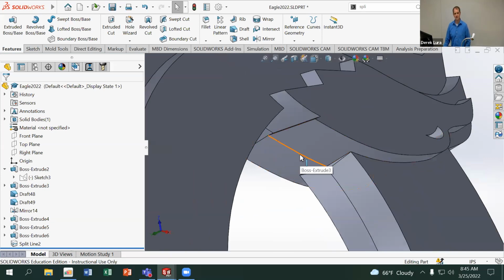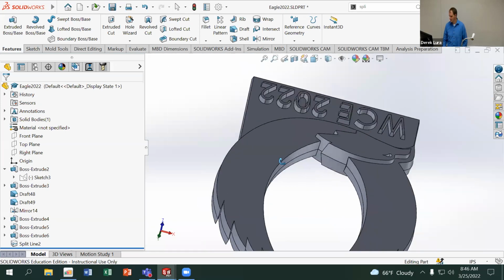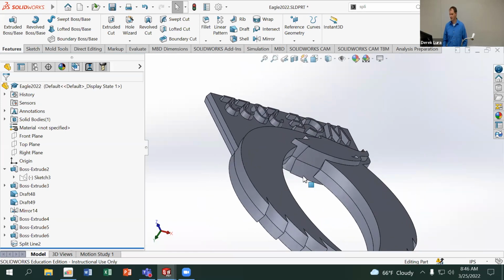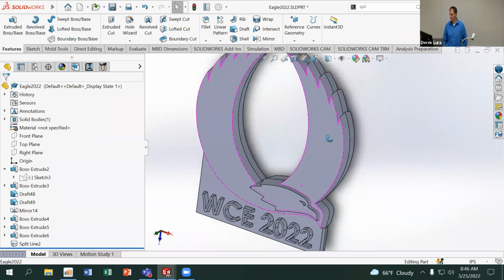That's also a very useful tool to use if you're trying to apply like offsets. Like say you want to pull a part of a face out to make it thicker, you can do the split line and then you can extrude that face or pull that face out. Or if you want to apply loads to a specific area of a part, we did that in the FEA analysis on the bridge. We used the split lines to make different faces so we could apply loads to just the middle of the bridge, right? A good tool to kind of remember that's there. Everyone's good? All right, let's move on to the next part.